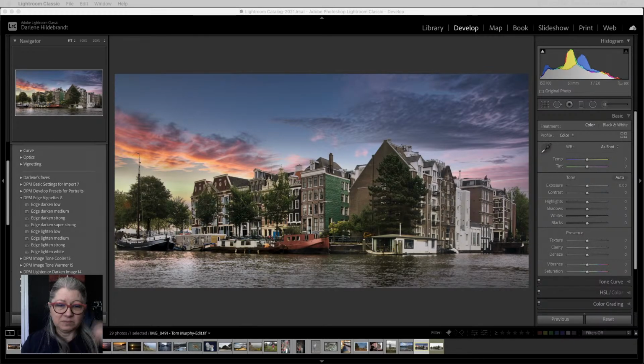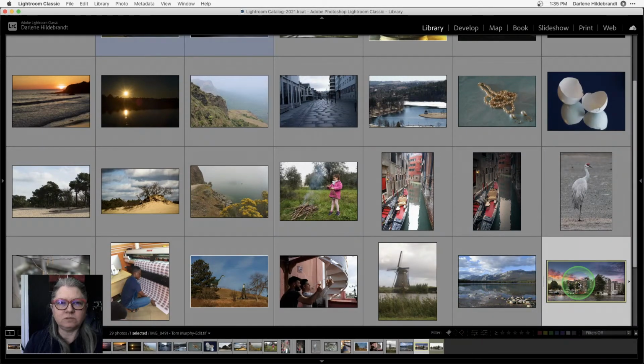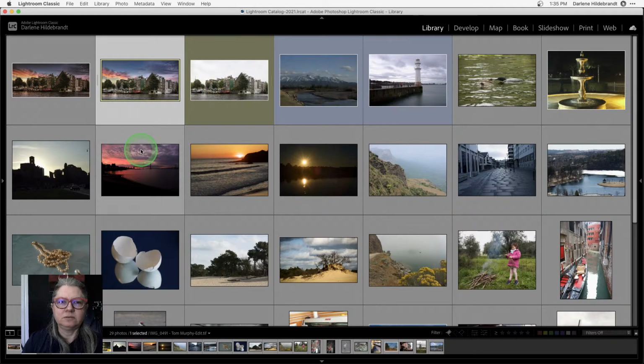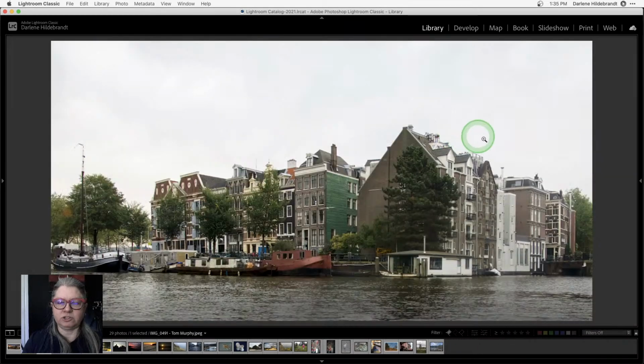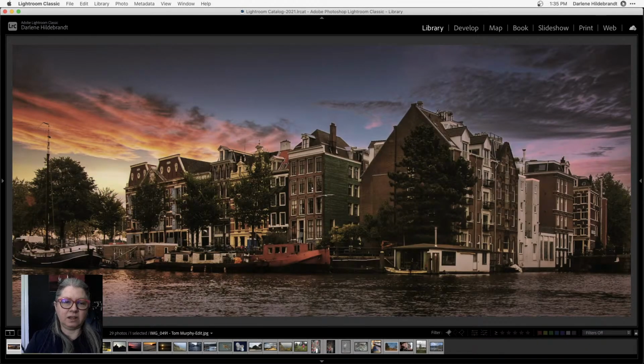Good question. All right, so let's go back to Lightroom, and now you can see that I've got a new image. I'm just going to drag it up here to be with these other ones. So now I've got three versions, okay? So the original version that came out of Lightroom, the one I just did, and the original one.